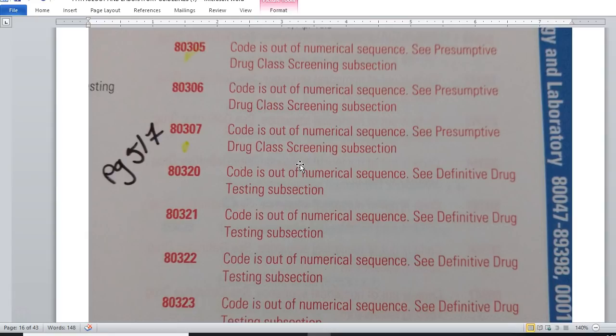So basically, this is what happened. For 2016, 2017, they decided they were going to update basically all of our testing for drugs and add a whole bunch of new codes. And just like what has happened in other sections like E&M and some places in surgery, there was just not enough room in the book. So what they did is they put the codes where they were next available, which happened to be after the therapeutic drug assays, and then they resequenced them starting on page 517. And that notation will certainly help you if you're doing your CPC and you get to this section and you go, where are the codes? The codes start on page 517. So let's remember that.